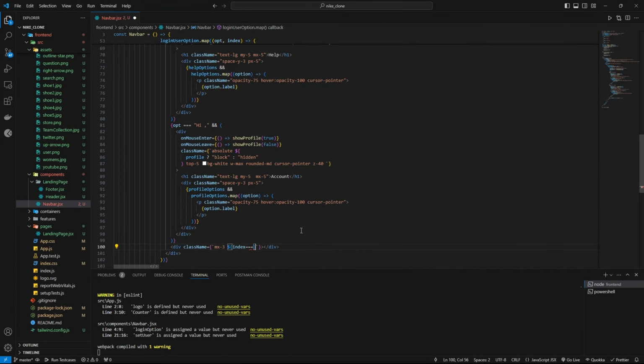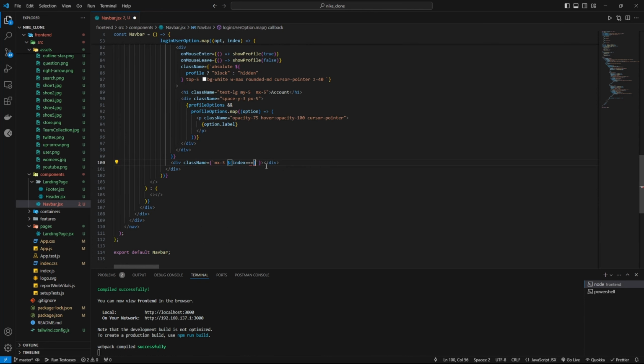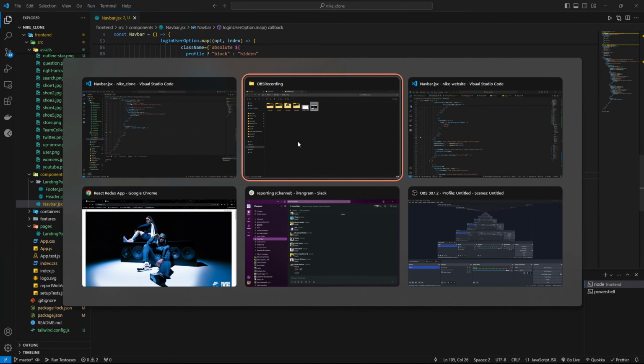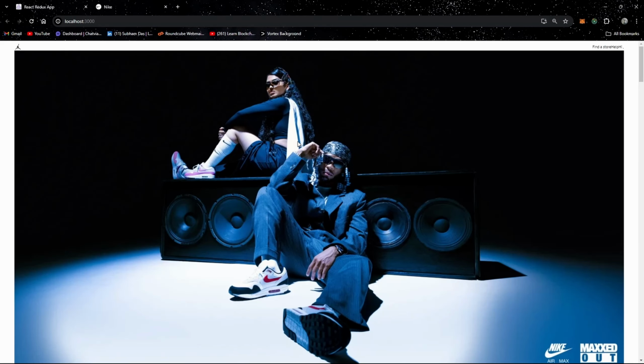Okay, so here if index is equal to login user option dot length minus 1. So if the length is equal, then we are going to show this line in the middle. Let me show you.